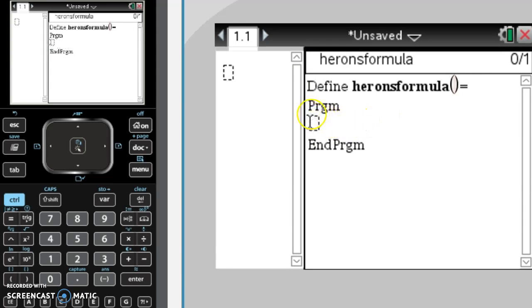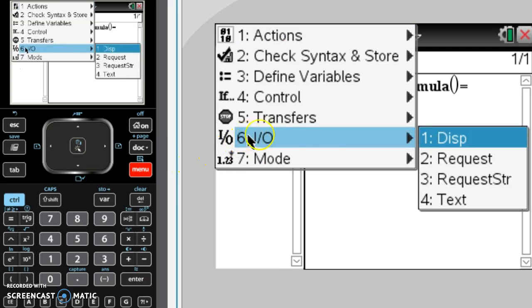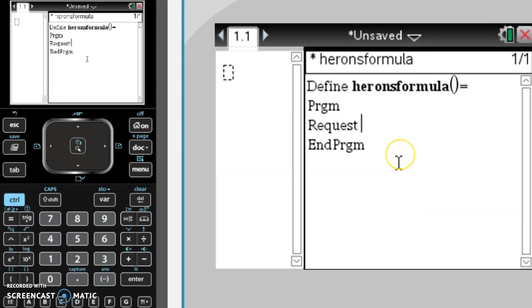So we're going to scroll down and place our cursor underneath the program line to write our first line of code. If you go to menu and number 6, and then number 2, that's request.